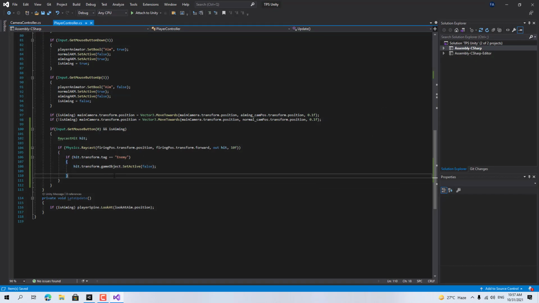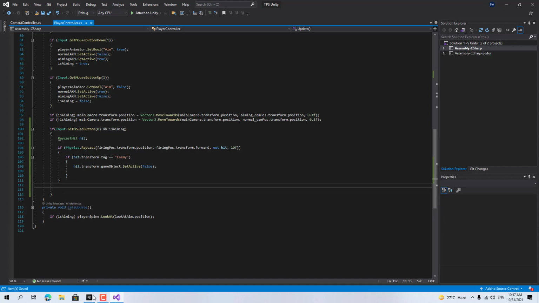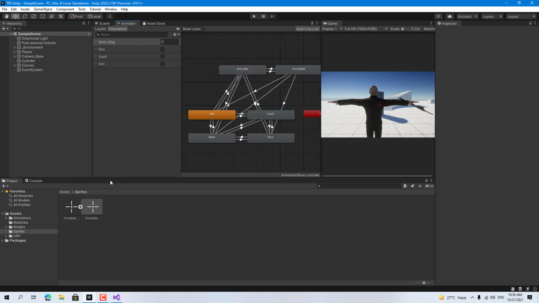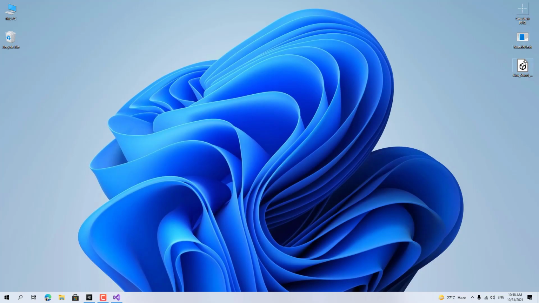Okay, so the next thing we have to do here is add a firing animation. When we click, our player will do the firing animation. So for that you have to import the animation. I will also put the link in the description so you can download it from there.